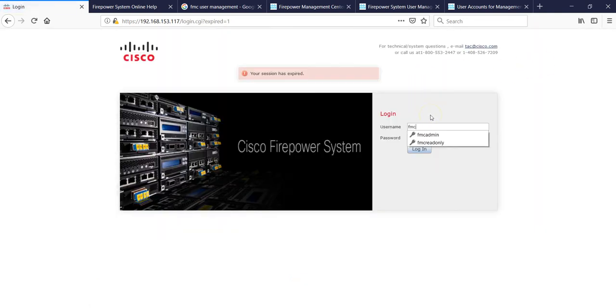I'm logging in as FMC admin, who is a member of the FMC admin group. Let's see the access rule that's going to be given to us. It should be an admin access rule. I should be able to configure, view, and do whatever I want to do.